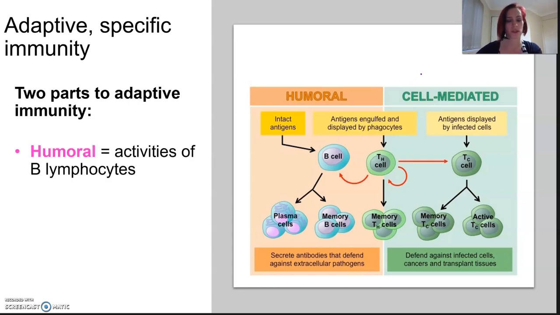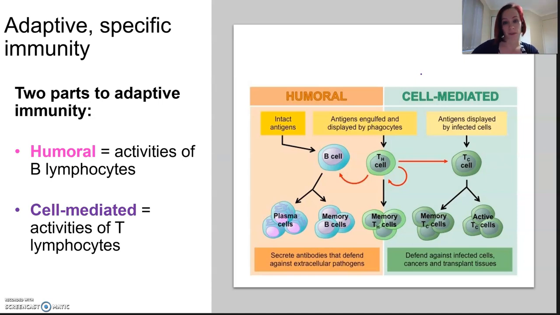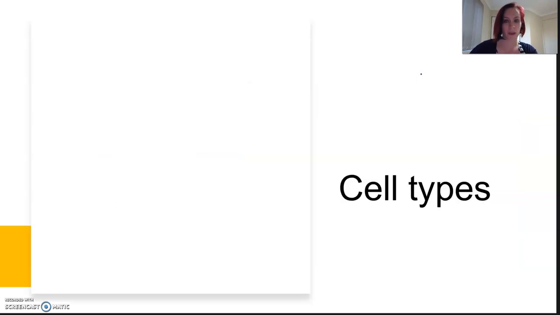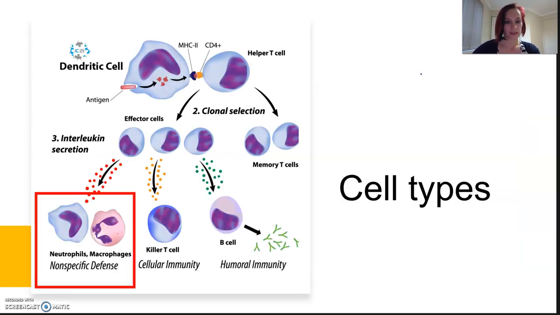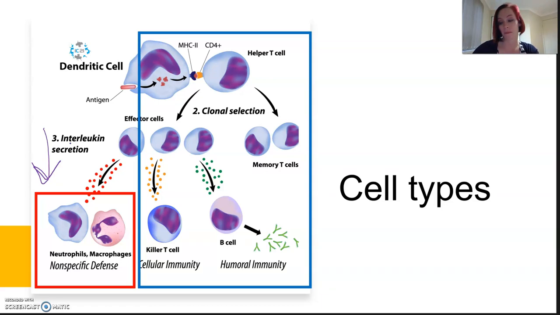The humoral response uses B cells. The cell-mediated response uses T cells. Okay, these are lymphocytes. These are types of white blood cells. I will refer to them as B and T cells. We've previously spoken about the non-specific ones, so these are macrophages and neutrophils, whereas we are now referring to quite a number of other types, specifically the T cells and B cells already mentioned. They all have varying and complex roles in a very large and collaborative response.